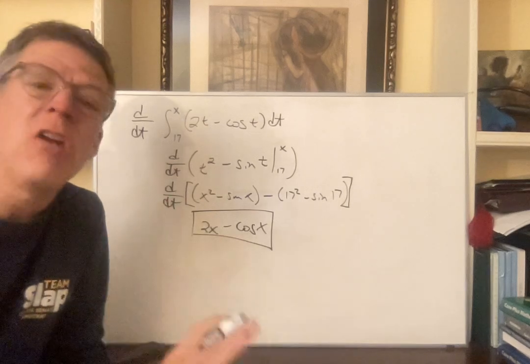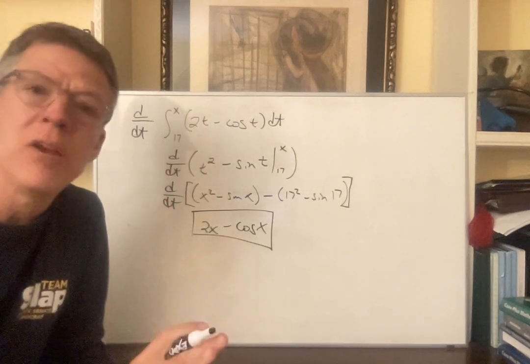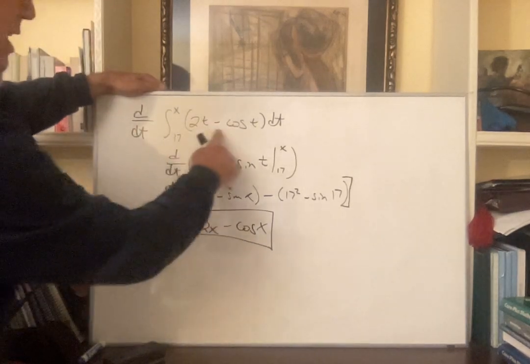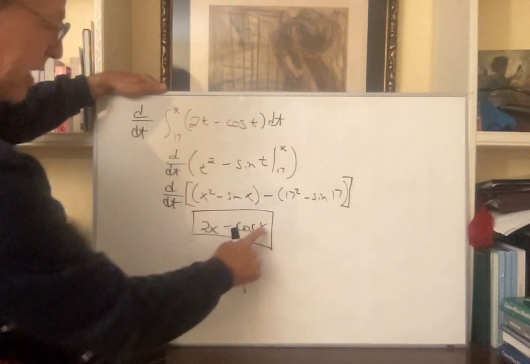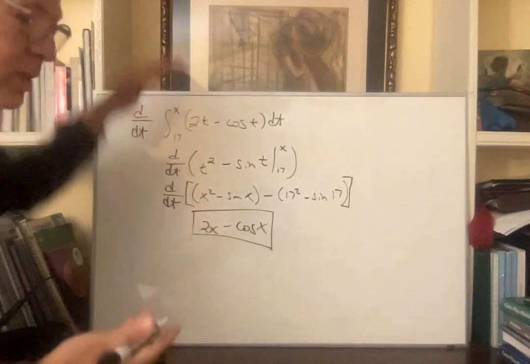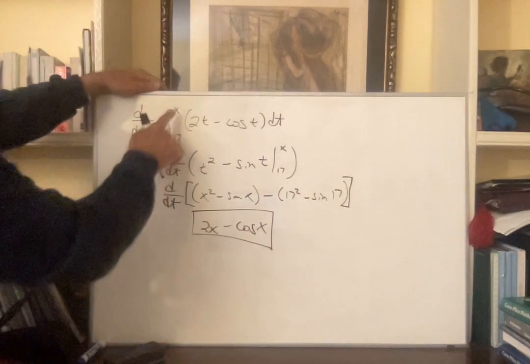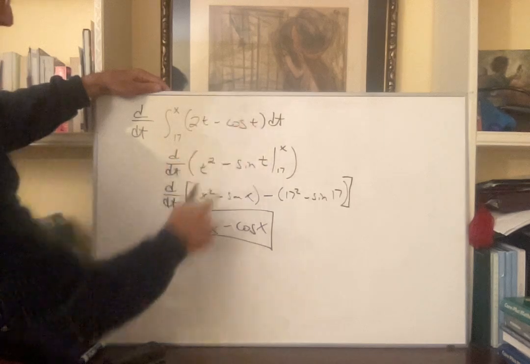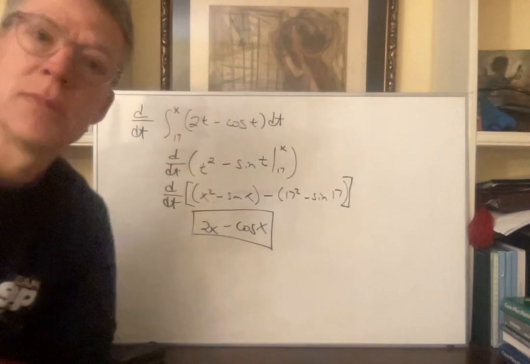So it can look all fancy and all messy and all hairy, but in the end, whatever your integrand is, that's going to be your answer. What we learned in class was, hey, this upper limit, just plug it in to wherever you see the dummy variable, and that will be your answer. Shazam. That's it.